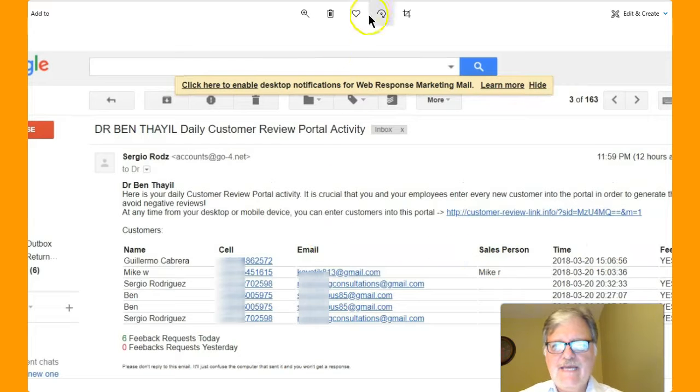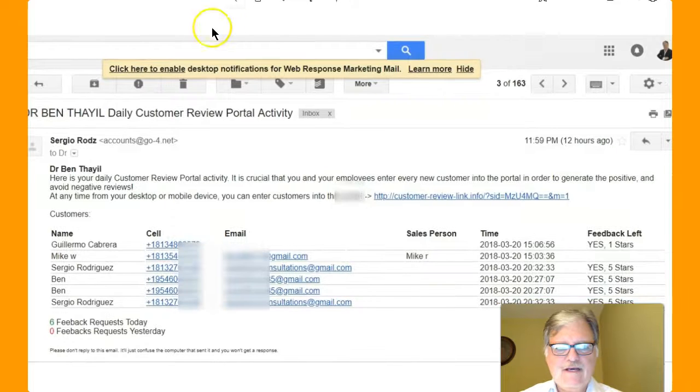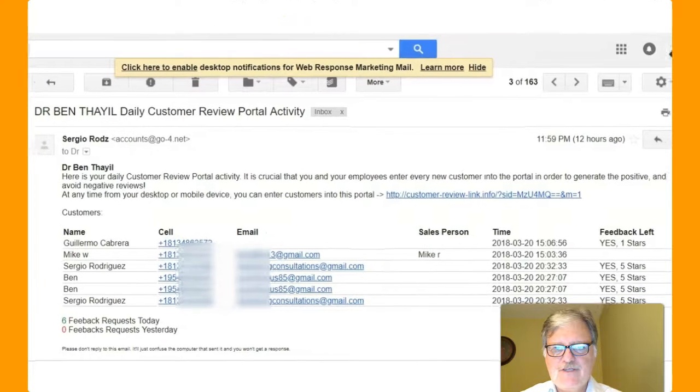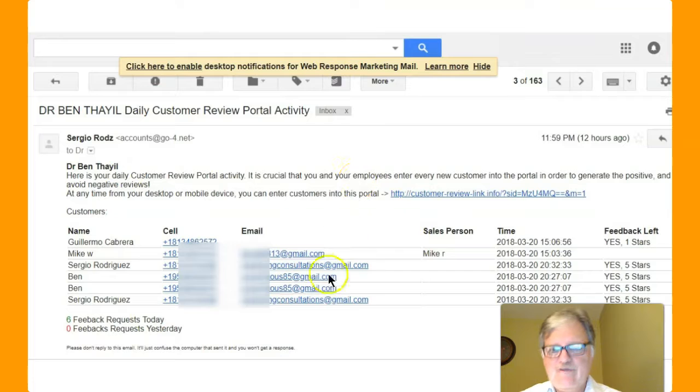And also on a daily basis, let me just move this a little bit here. This is from an optometrist, so I'm just using these different examples so you know that I work with different companies, different businesses, and it works all the same. So on a daily basis, assume that this is your portal activity and has your name in it. You can see the type of Google review requests that the person at the front desk, your office manager, or anyone helping you is sending out, so you can see that's happening, and you can also see the feedback requests they are sending. In this case, they sent 6 feedback requests that particular day.